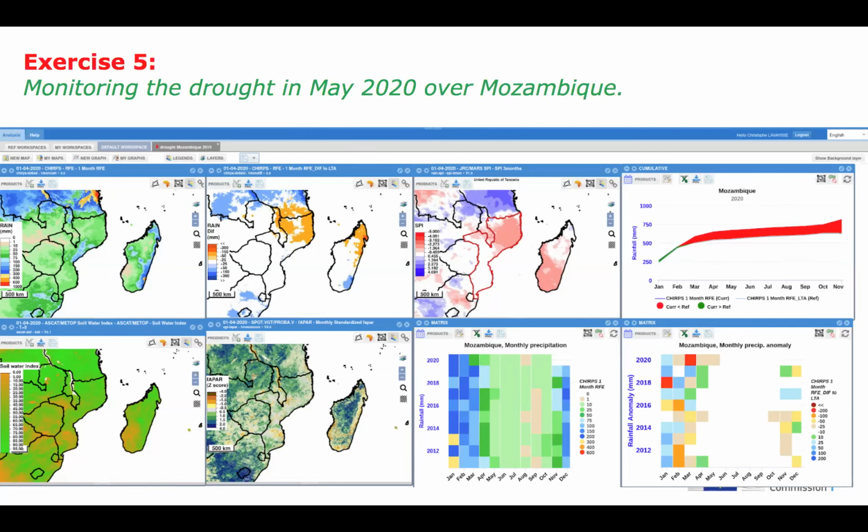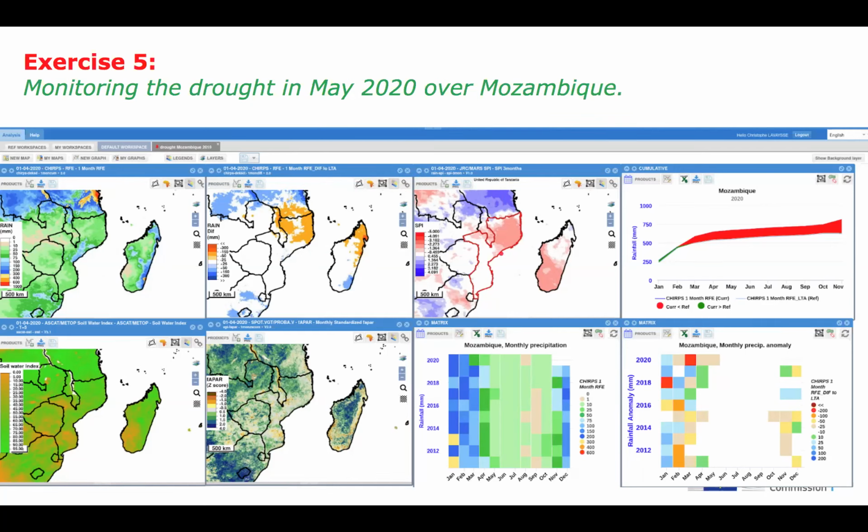What you can do as well is, here you can see, another plot. It's the SPI, but for 3 months. So basically, it's the February, March, April anomaly. This long-term anomaly is not available for the rainfall anomaly, which is basically monthly anomalies, but for SPI we go up to 3 months. For each grid cell, the cumulative period is from February for 3 months, and then we fit the gamma distribution that has been transformed into the normal distribution, and then you have this situation.